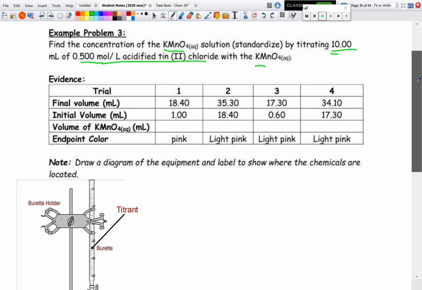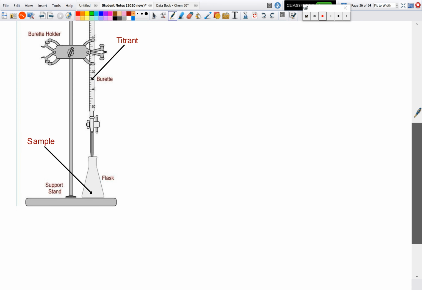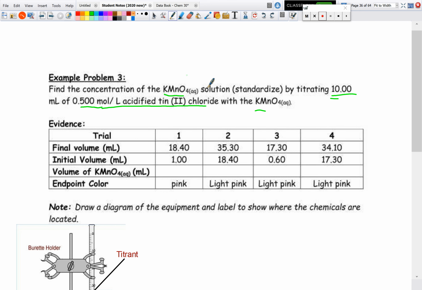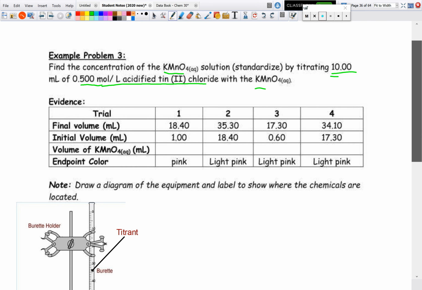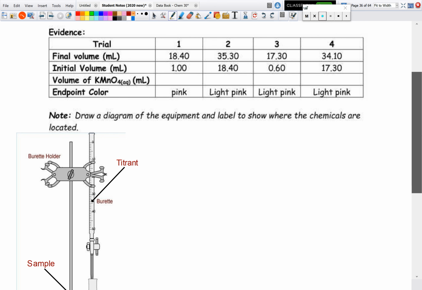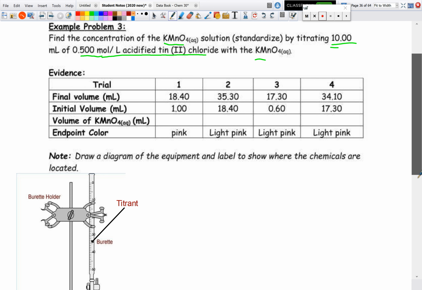Now, before we even get going, it is handy to write out the balanced chemical equation. We could do it down here, or in the spaces up here as well. Before I start solving, I'm just going to get the balanced chemical equation first, so I can highlight my wanted, highlight my given, and then start going back and solving as needed. All right, so step 1 is our balanced chemical equation.